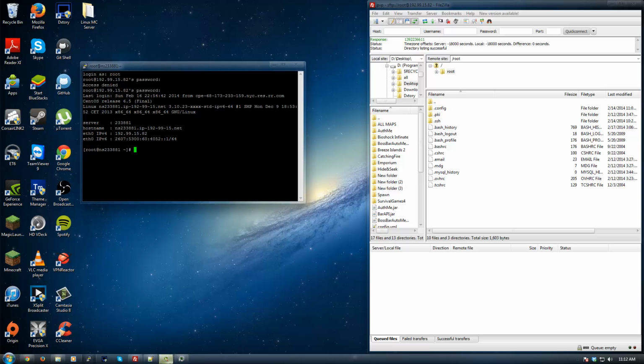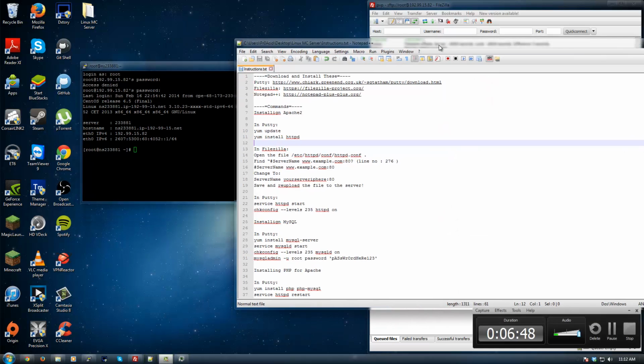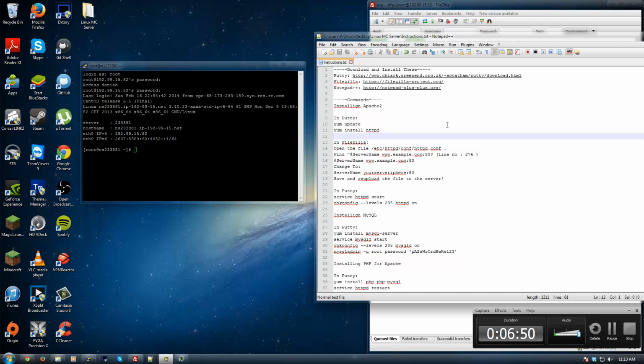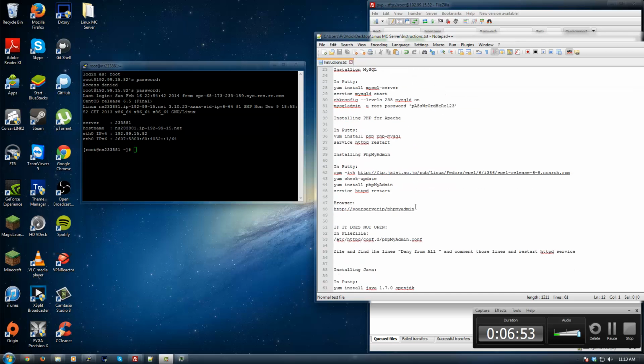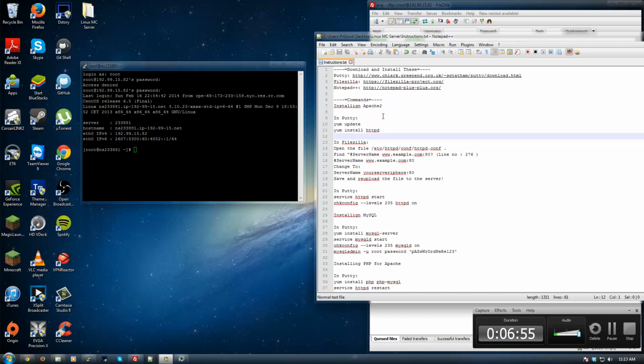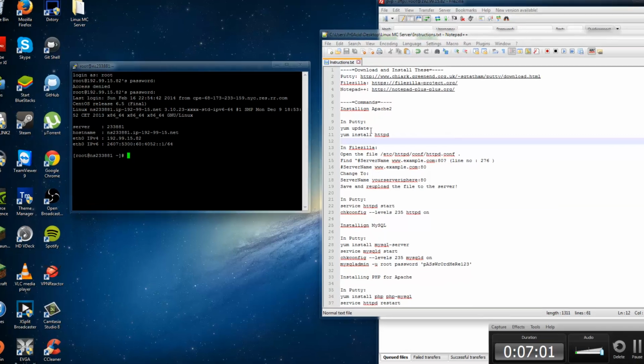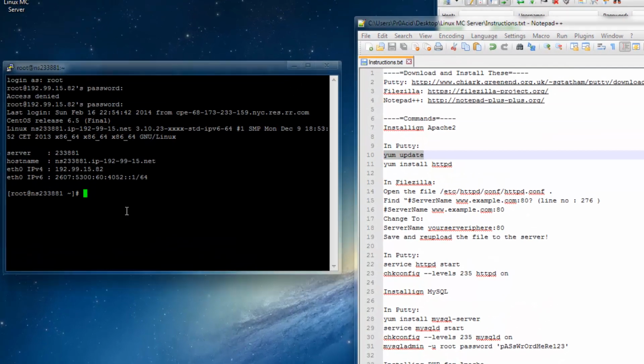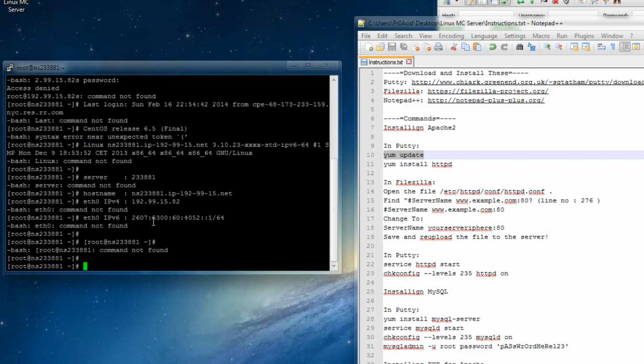So let's get started. I have already done this, so I will not do this with you, but I'll show you what you'll need to do. And the order of these things matters, so please follow these instructions the way I have them. Once you get your server, you want to make sure that it's up to date. So the first command you want to run will be yum update. It will check for updates, and it says mine is up to date and I do not have to do anything.